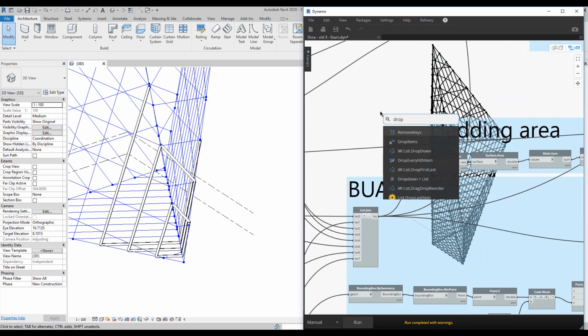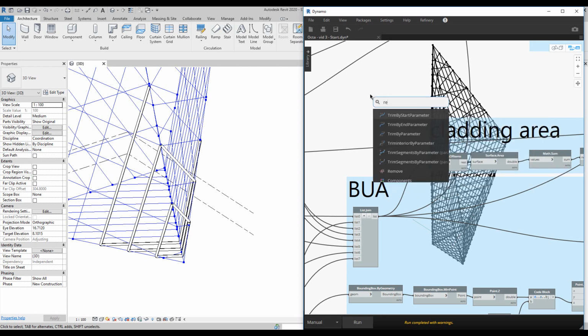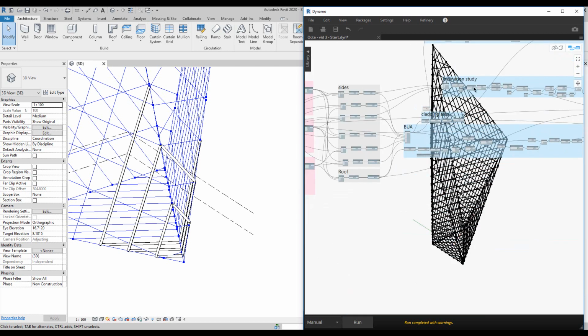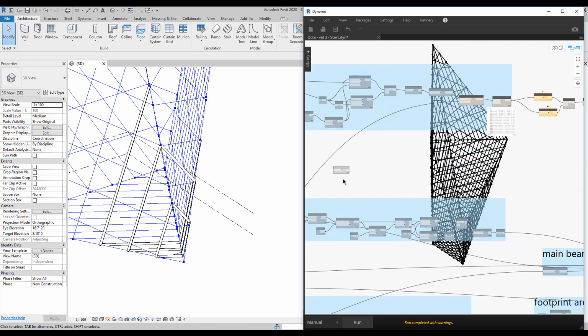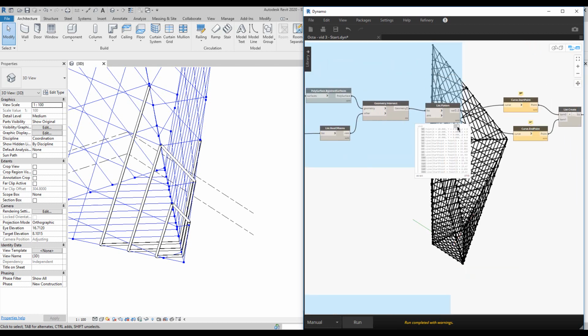Let's choose a drop item up to the rest of items. Go right here to the intersection and connect it right here. Let's run this again and see the result.